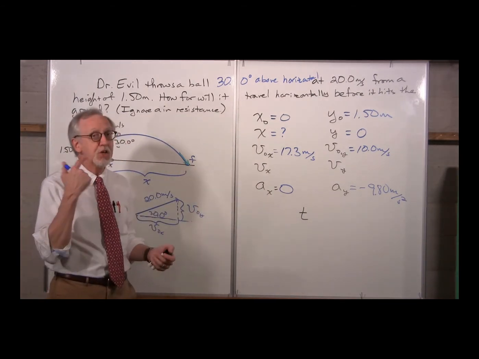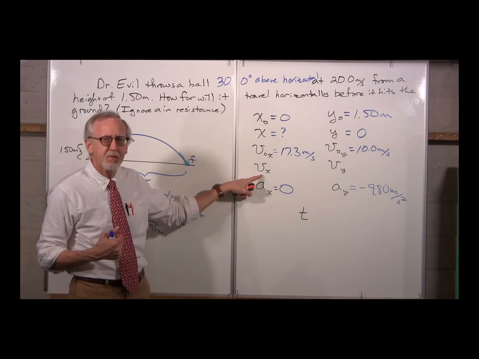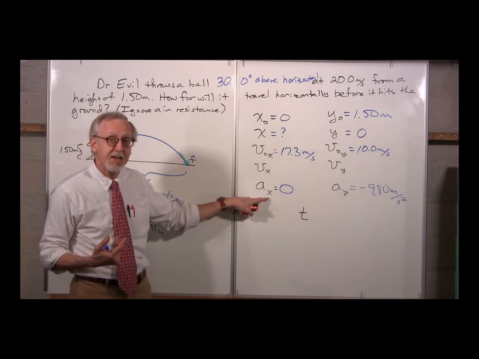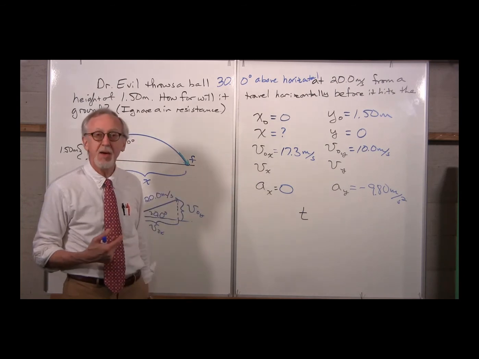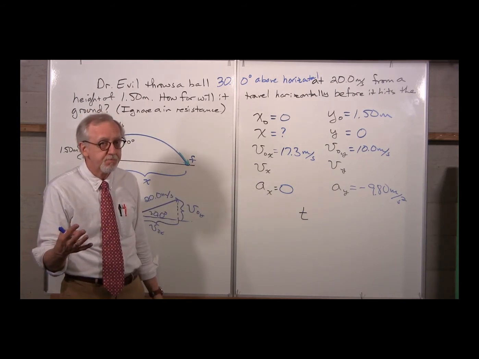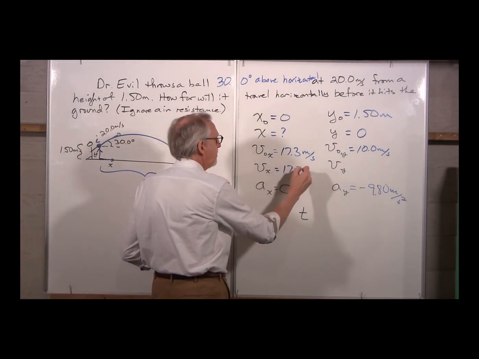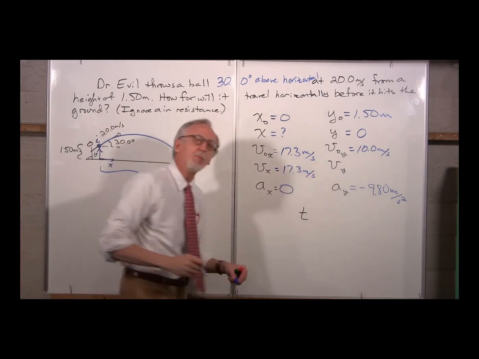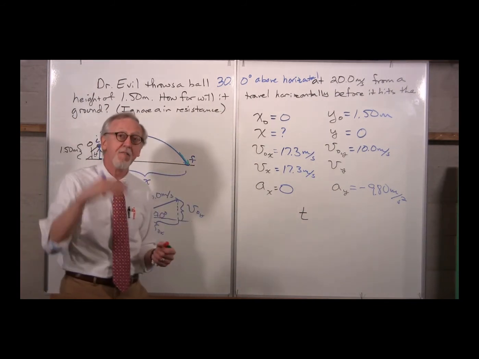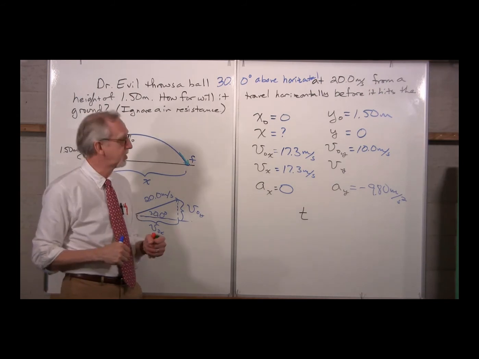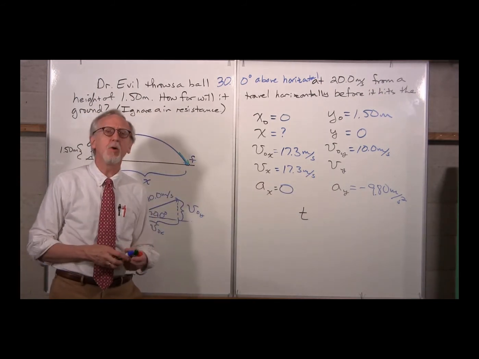Well, you know what? We know a little bit more than we did last time. What can we say? What's v sub x? Remember, anytime a sub x is 0, the velocity in the x direction doesn't change. So what's v sub x? It's the same as v naught sub x. So we can actually just say that's got to be 17.3 meters per second. Remember, that would come from the first equation in the x direction. All right, very good. So let's think about how are we going to solve this.